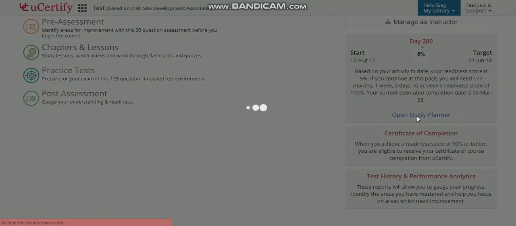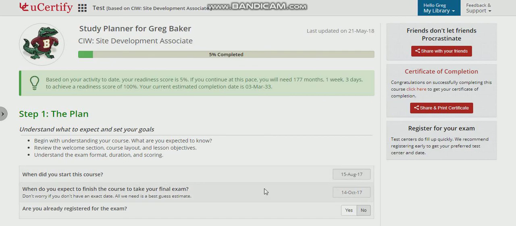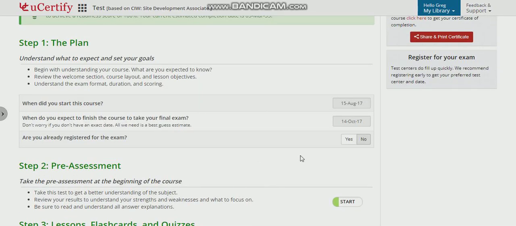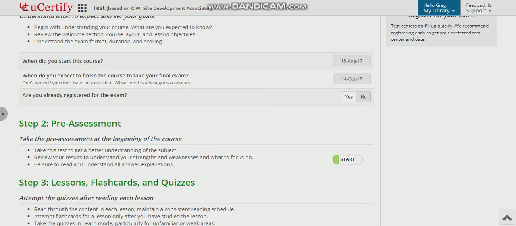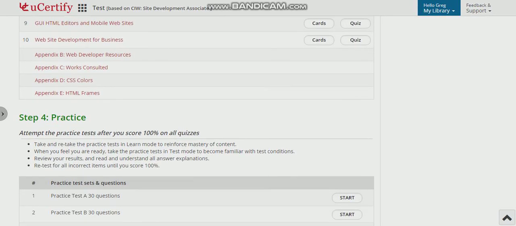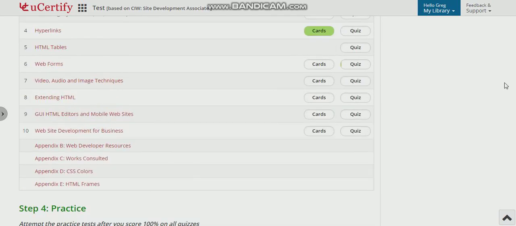When the student opens a study planner, they're going to be given more in-depth information on their performance and how well they're doing and the things that they need to do. Here's the plan. The students help set this plan when they're assigning their course and their goals. And they also answer questions about where they feel they're ready to take the exam. And here's where the student has access to all of the things that they have at their disposal to prepare to be certified in web design.